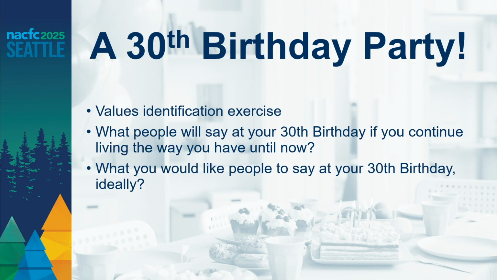So you're starting to get at a couple important points here from an ACT perspective. You're getting at the person's values. Who they put there tells you a little bit about who's meaningful to them, and then what they say tells you a lot about what's meaningful to them and what they want their legacy to be, what they want their life to be about. And if there's a big gap between what they think people would say right now and what they want people to say at their 30th birthday party, that helps you understand if there's a discrepancy and a need for some specific actions to bring them more towards their values.